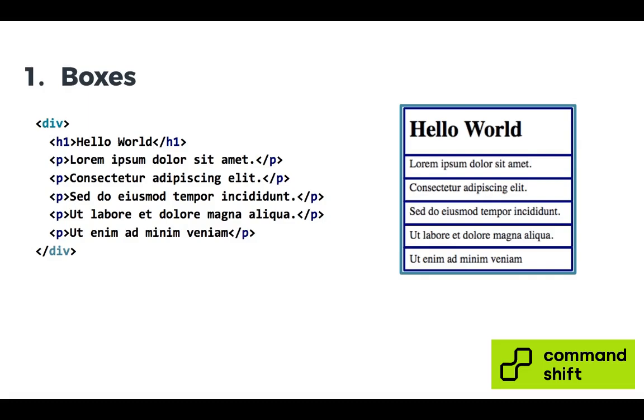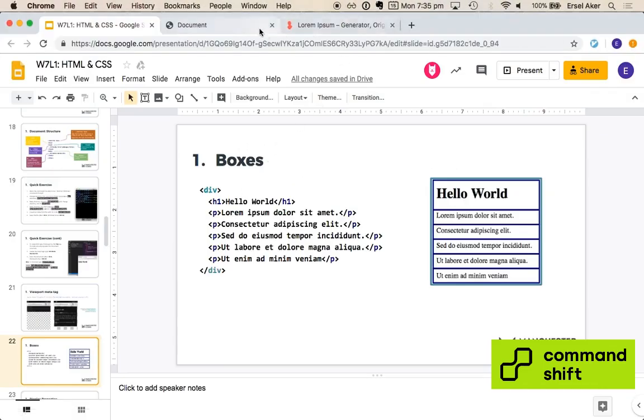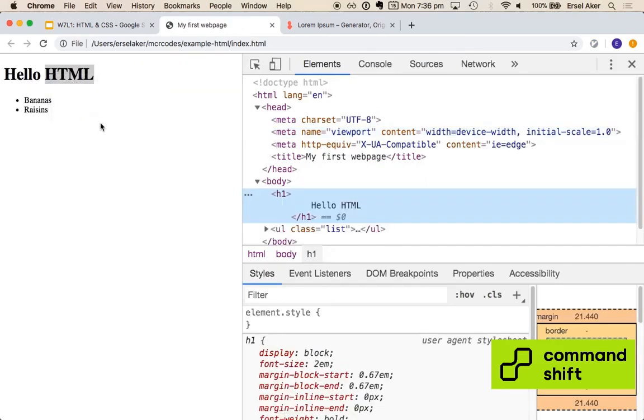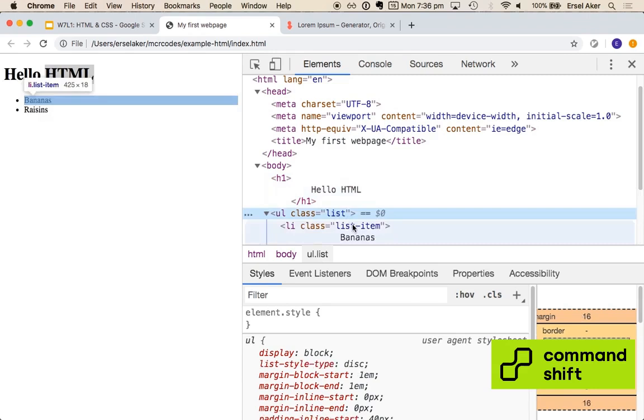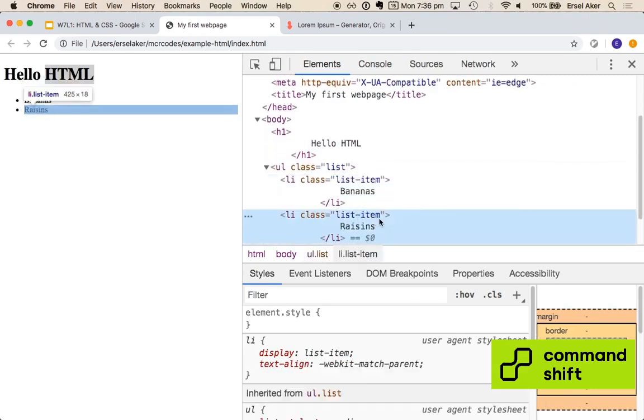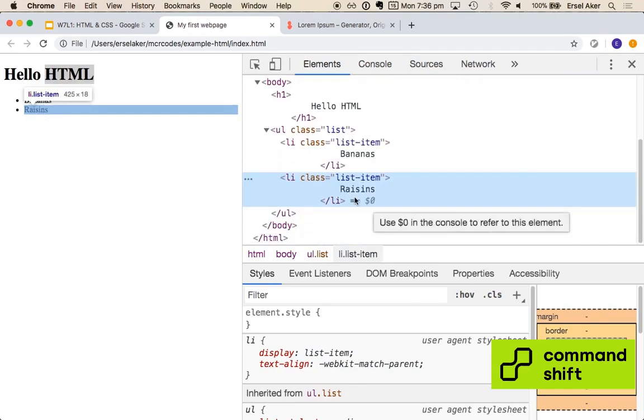Another thing to note in the HTML world is that everything is a box. When I hover over this title, you see these highlights in my browser, the orange ones. Everything is a rectangle. Everything will get rendered as a box. This list item is a box as well. That's how the browser interprets all this HTML information: it thinks in terms of boxes and renders them depending on the styling and the size you have on the page. So everything is a box.